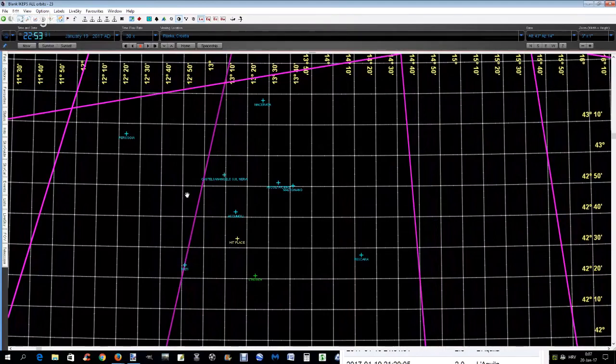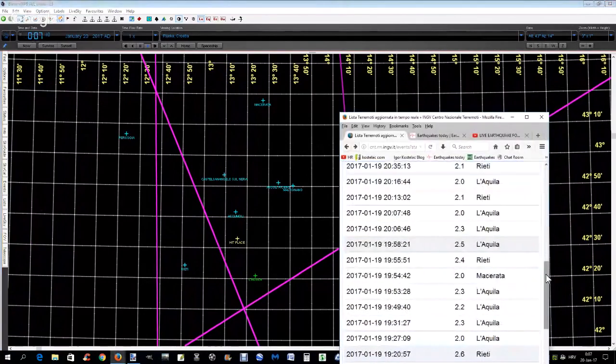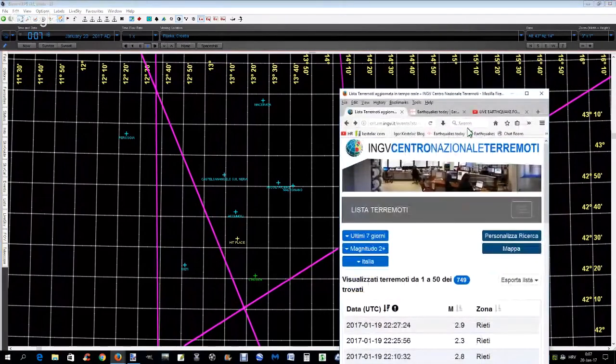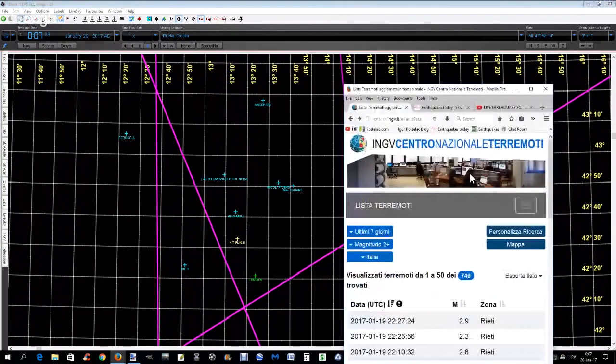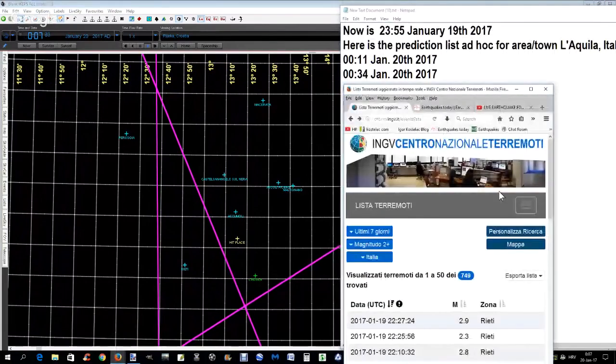This must be very distant from the Rieti, from the epicenter. Like this and like this.